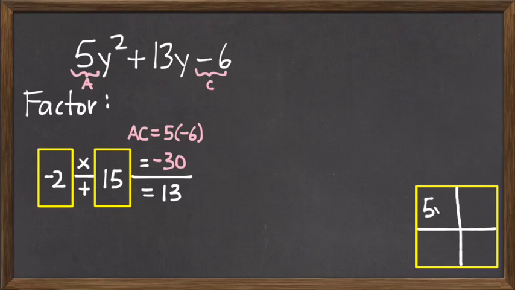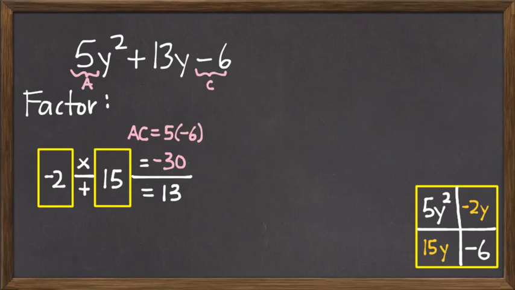So now that we know that, I go straight over to my table. I have my 5y squared in the upper left. I have my -6 in the lower right as my constant. And now we've just decided that -2 and 15 are going to be the ways that we split apart our middle term. So actually it gives me two choices. I could put -2y here and then 15y here. Or I could put the 15y in the upper right and the -2y in the lower left. Which way do you do it? It doesn't matter. That's the good news. Whichever way you do it, you're going to end up with the same factorization at the end of the day. And that actually should be really good news. So there, you can't screw that step up.